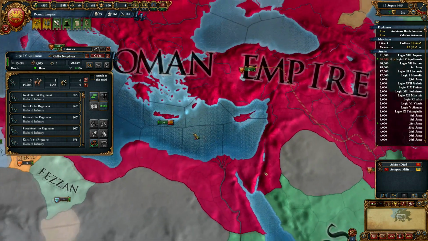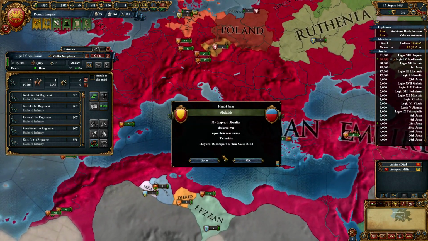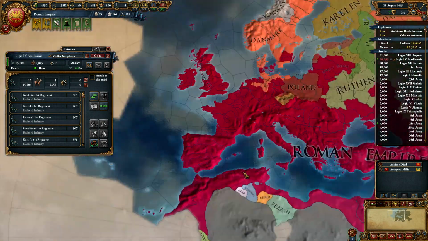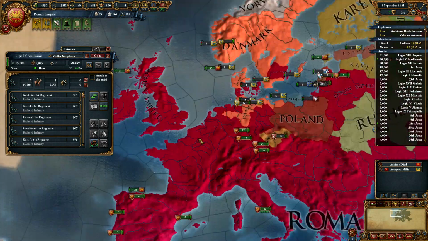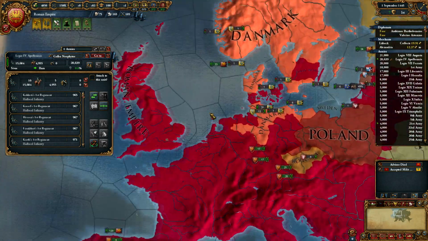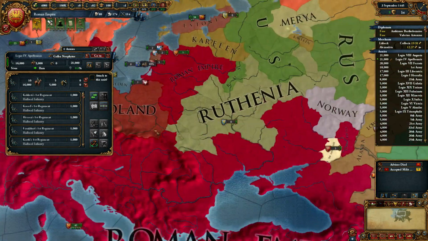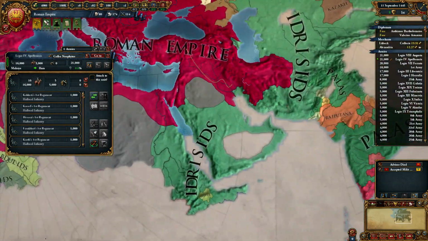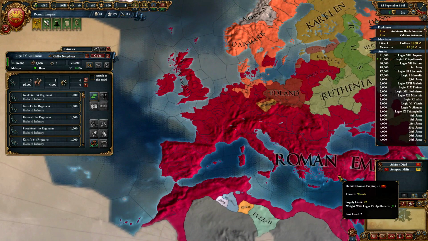All right, we're doing good. I'm really enjoying this. This is pretty cool. Declared war on their new enemy. Not a big deal. I'm going to try to conquer the goddamn world. That's what I'm going to do. So, Denmark, Poland, Ruthenia, Russia, the Idrisids. Definitely going to push into India. I think that's going to be interesting.